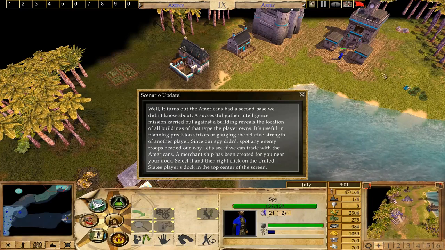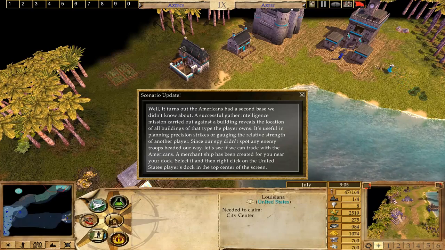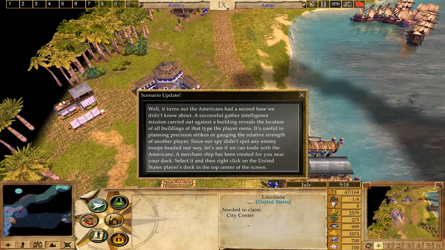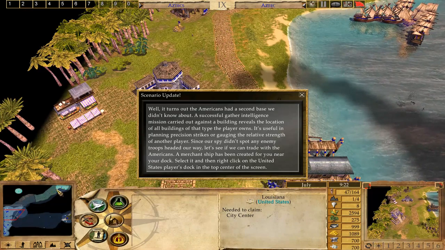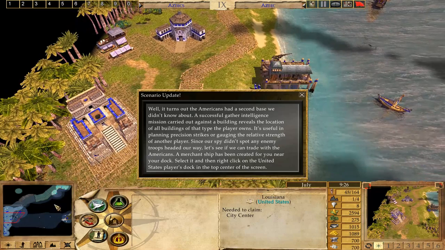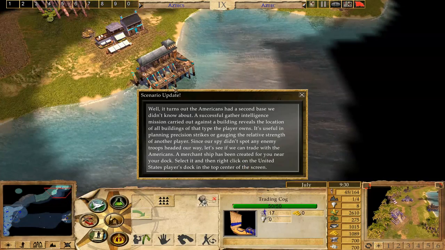Well, it turns out the Americans had a second base we didn't know about. A successful gather intelligence mission carried out against a building reveals the location of all buildings of that type the player owns. It's useful in planning precision strikes or gauging the relative strength of another player. Since our spy didn't spot any enemy troops headed our way, let's see if we can trade with the Americans. A merchant ship has been created for you near your dock. Select it and then right-click on the United States player's dock in the top center of the screen.